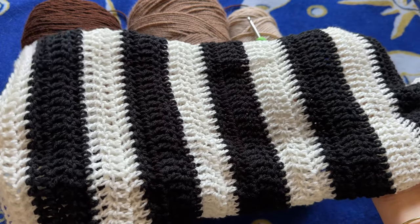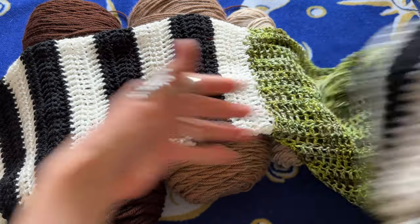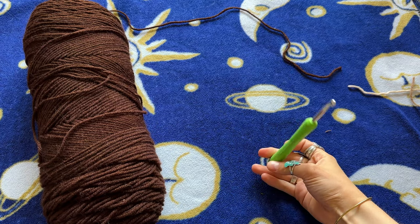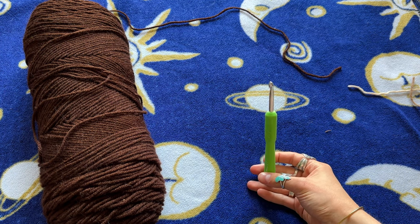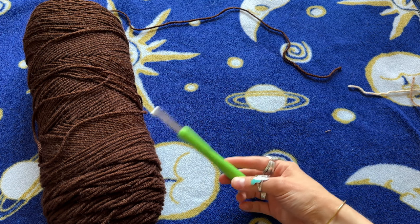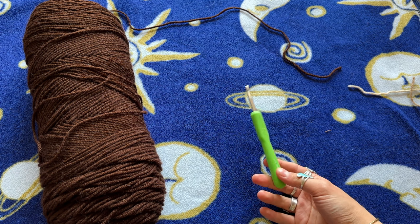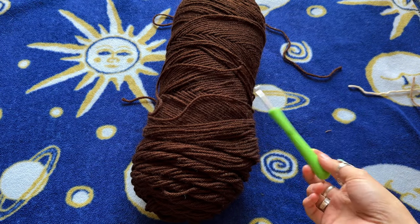I love how this turned out — it's so funky and so fun. I'll also show you guys how to crochet the star. As you can see in my other one, there are two panels for the front of the sweater, and we're going to be crocheting the first panel right now. I'm going to use this dark brown color for it. You can literally use any color you want, but for the front and back panel I'm going with dark brown because I have plenty of it.